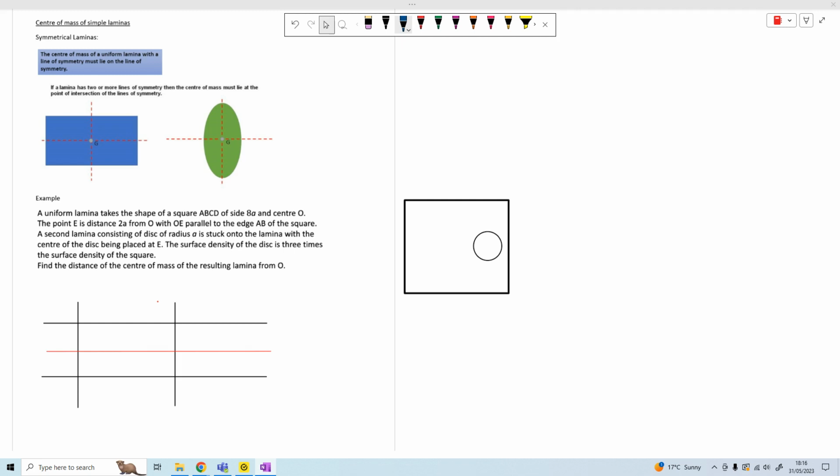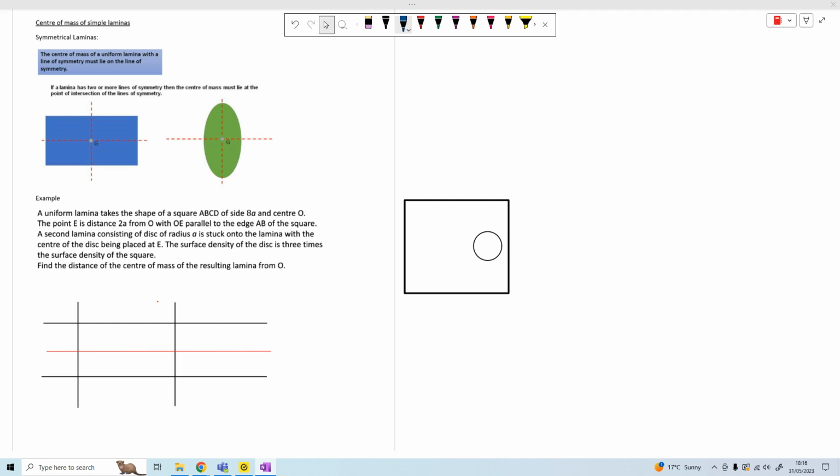When we've got, for example, a rectangle, we know it's going to be in the middle of the rectangle. When we've got a circle or an oval or something like that, we know it's going to be in the center of that. Triangles can be a little bit hard to deal with, so we'll look at how we can deal with those in a couple of different manners. Those are the key points for this one.